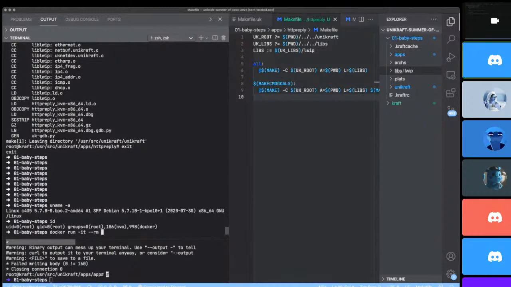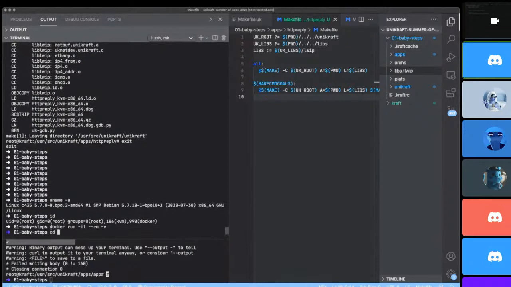You can do this by setting a volume, so -v. If we want to save what we are building, we mount a path on our host into the container. That means that once we're inside the container, we're actually dealing with a folder that's on our file system. So docker run -it --rm, then we can use PWD, the current path, and the place to mount it is always inside /usr/src/unikraft.